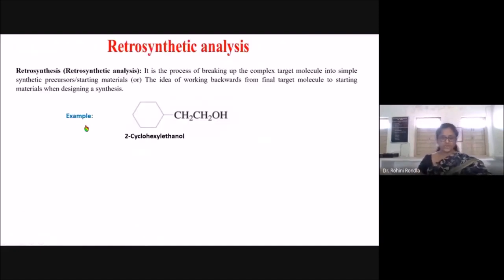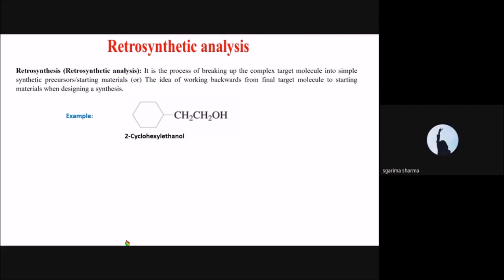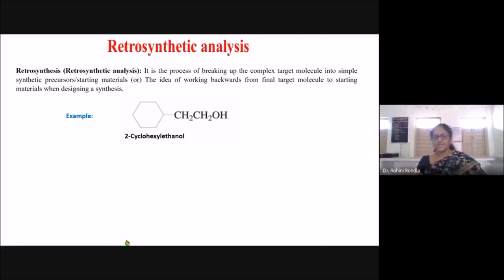Okay. One question. Okay, time అయిపోయింది. Retrosynthetic analysis. Do you have any idea about this? Yes, ma'am. చెప్పండమ్మా. We will go in a reverse manner to synthesize our product. Very good. We start from the product. Okay, I am giving this compound. What is the name? 2-cyclohexyl ethanol. This is the first carbon, this is the second carbon. This second carbon has a cyclohexyl substituent. So the name is 2-cyclohexyl ethanol.